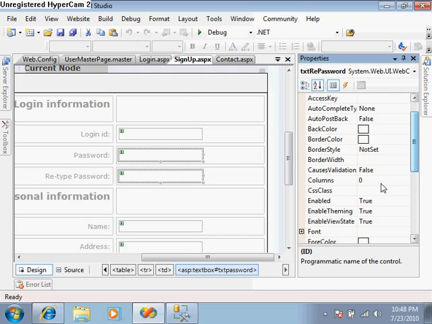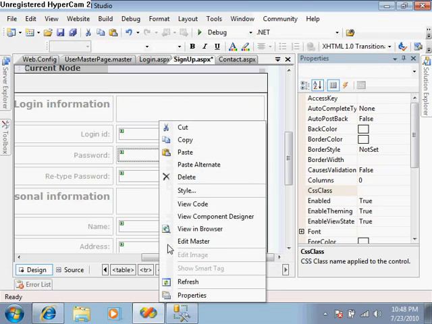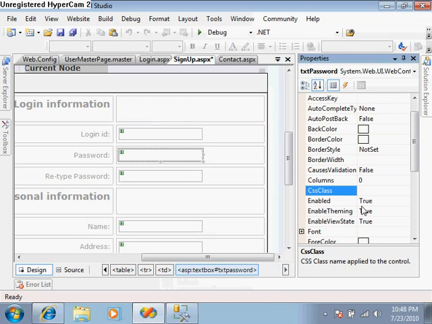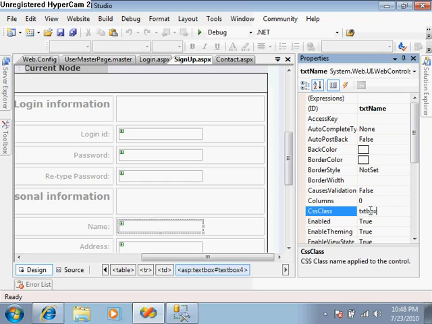And also apply the txt box class to both. Go to properties and change the name, and apply the CSS class txt box.